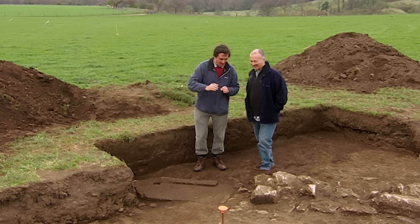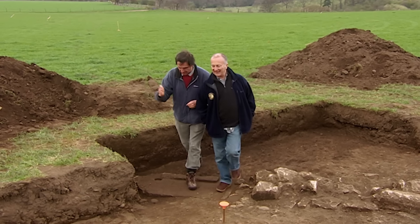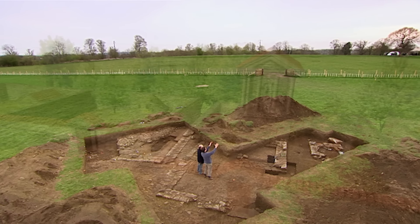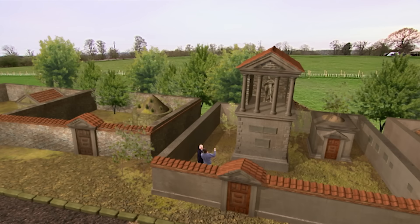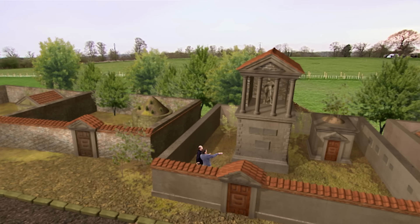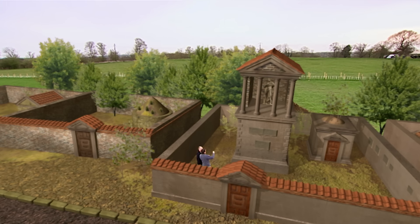We've got to go through the vast mighty door that would have once been here, pivoting on iron, and in we come to the mausoleum area. Towering above us here is his grave, with an inscription that records his name and his mighty exploits. Around here are other graves of his brother and cousins, other members of the family — these are the men who make us important people in the fort today. Our great hope one day is that we'll be buried here too, and we've brought down a meal of chicken and wine so that our great ancestor could share in that meal with us.